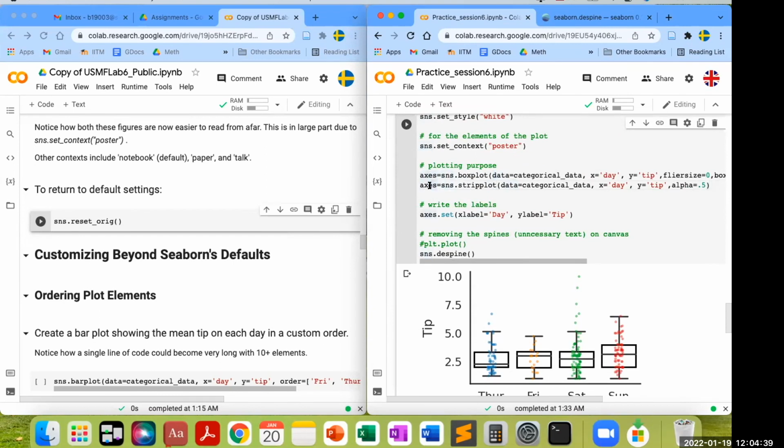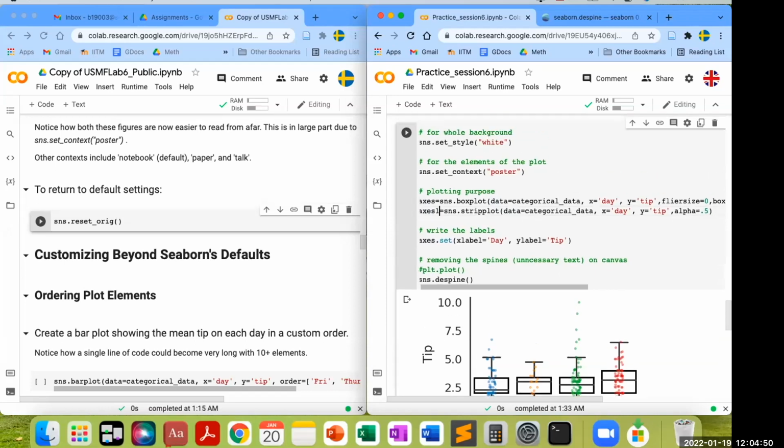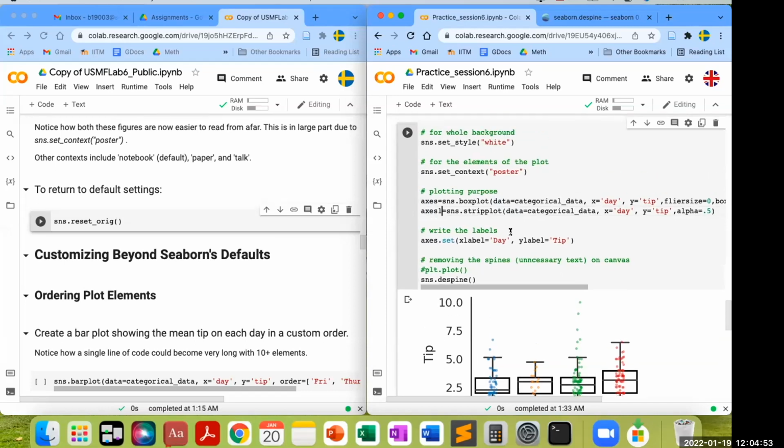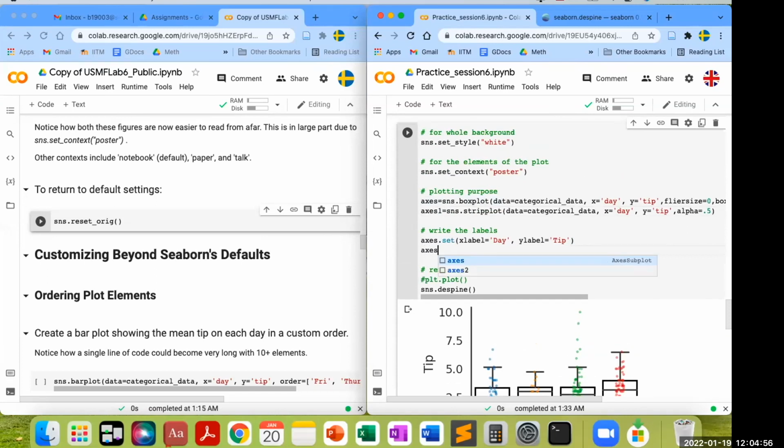Actually we can't do that because these two are very different functions. So a single variable actually won't work. If you want to change this variable to this one, you will have to make another one, something like this. That's why we always use a single variable out here. If you want to write these two commands into one command, it will not work, because we are working with two functions which are very different from each other.